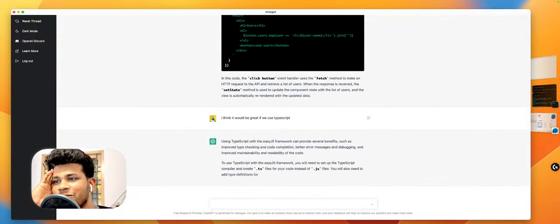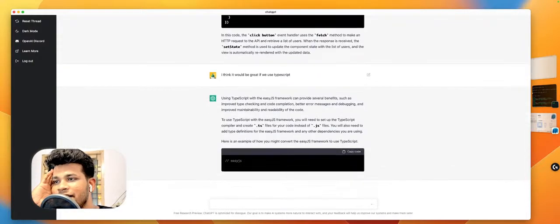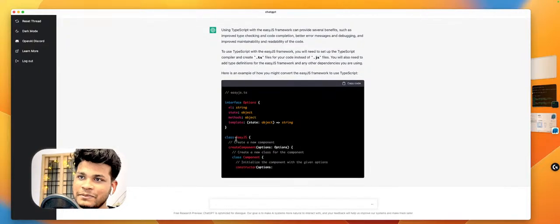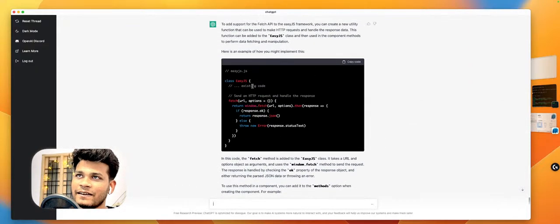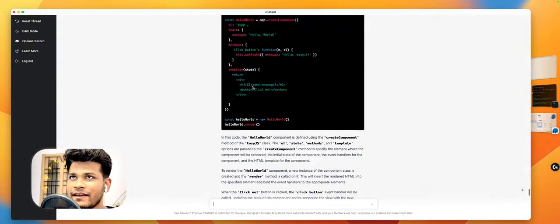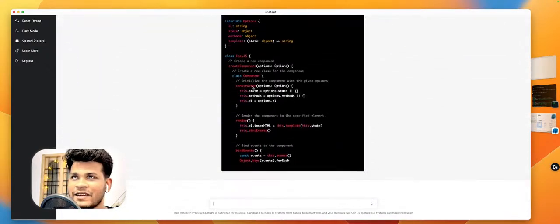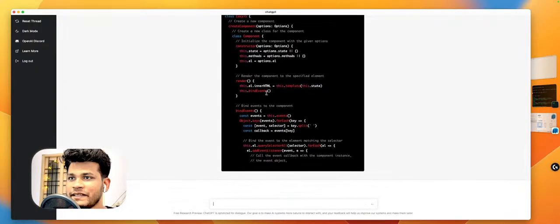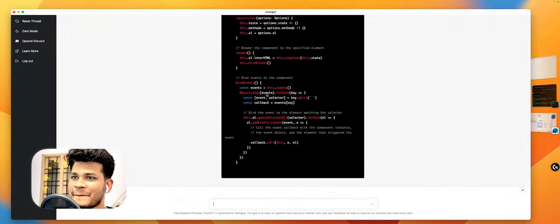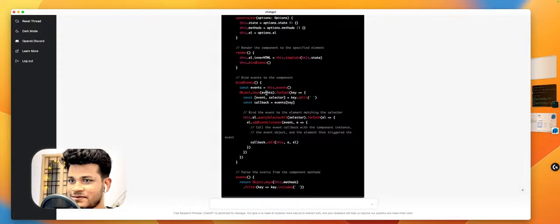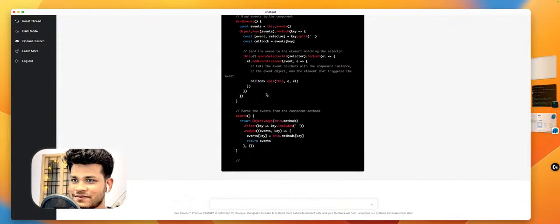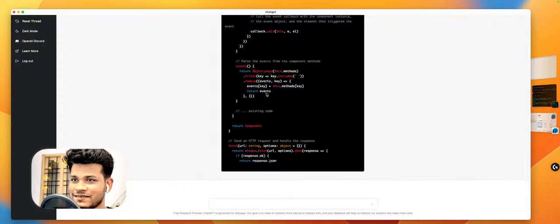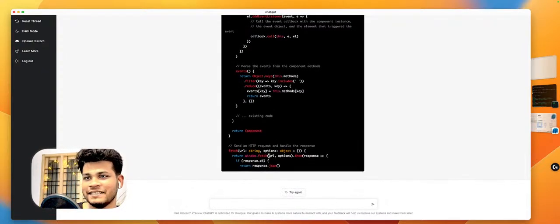It is explaining what the benefit is, and now it creates this interface for us. Previously everything was pretty bland, and now we have this typing system, so we can now safely add typings. Cool. That's it.